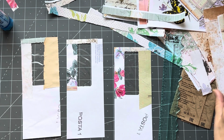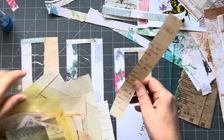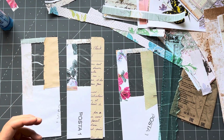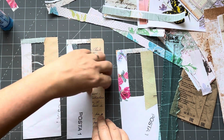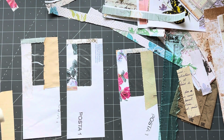And I was thinking I might like some book page. So let me see in here. I want to use my scraps. Oh, isn't that lovely? I could have used that. Oh, and I can use that. There we go. Little piece of script. Just tear it off there. Run my glue along.